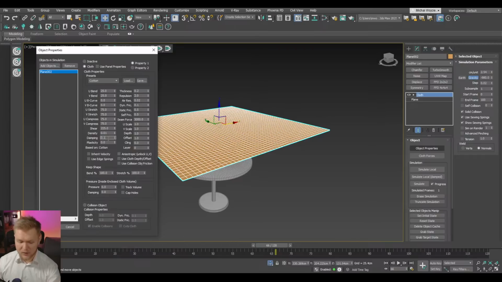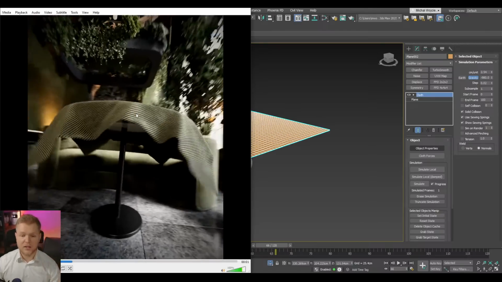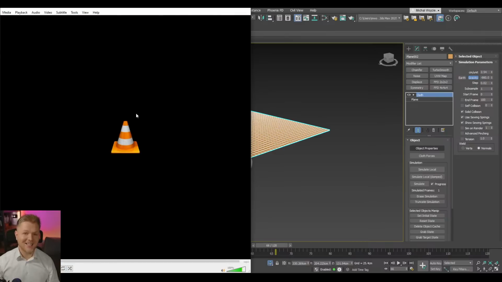So a higher value is going to be definitely a little bit slower. Now, just so you know what we're doing, I would like to make sure that we also talk about this cloth, because this is what we're going to be creating now, because maybe you might not know it yet. So here we go.